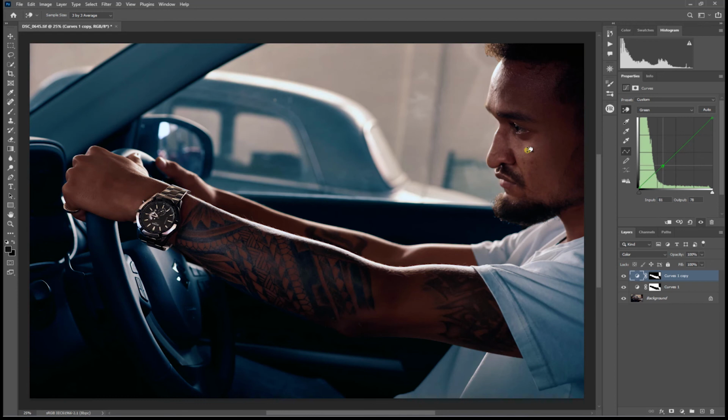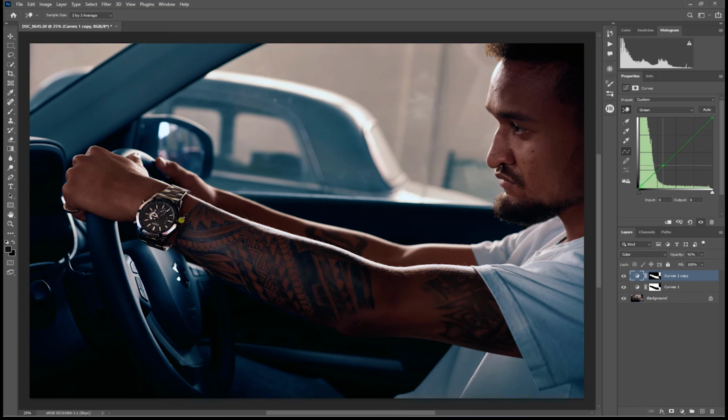Up to that point looks good. Now let us look at the before and after, the skin is popping. And if you feel you've gone too far with the effect, you can always come to the opacity, click and drag to the left to bring it down just a tad. I'll leave it at 91, looks good.